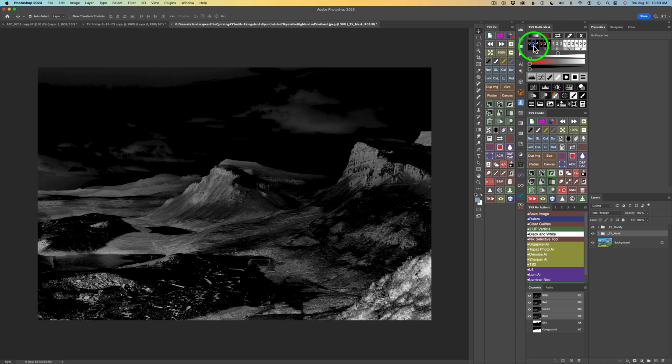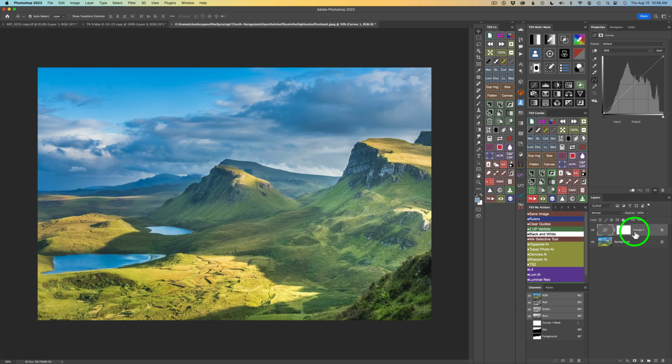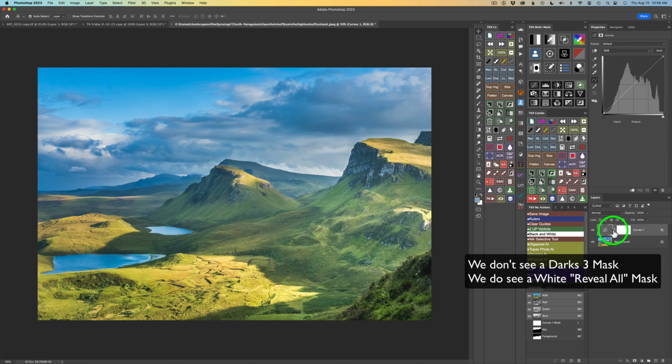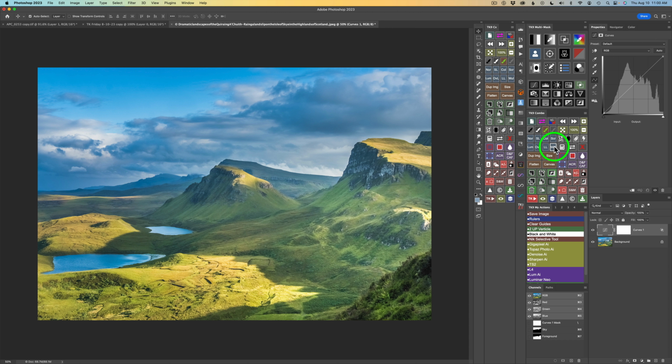So it only works with any of these buttons up here: darks, lights, midtones, zone, masks, or any slider adjustments you make, that's fine. But all you need to do is on any one of these output options here, hold your shift key down. And in my case, I'm going to do the curves again. So I'm holding shift and clicking on curves. And now we don't see a mask here, okay? And we don't see any change again, but watch. If I click on multiply, again, the same thing will happen. I'm darkening the dark tones. And that is doing it through Blend Diff.